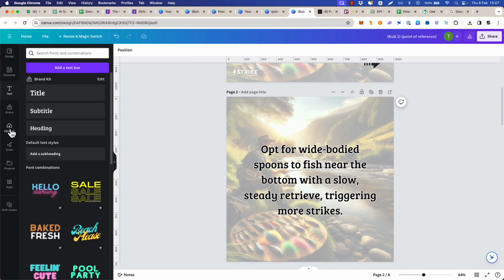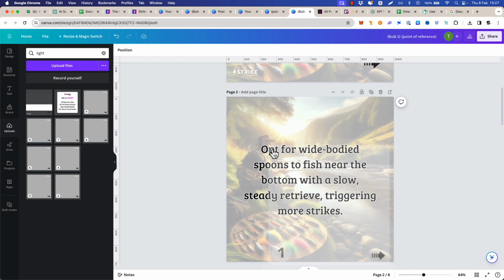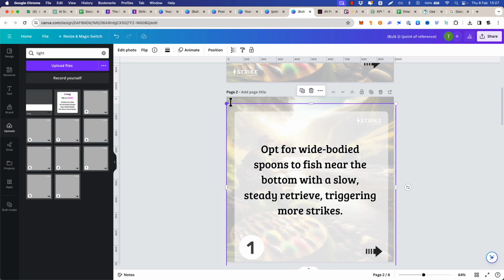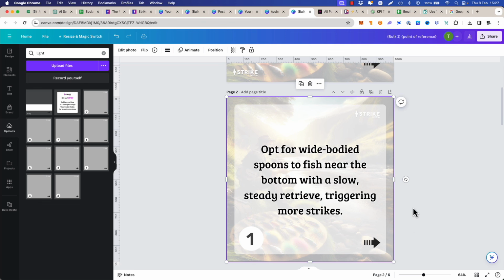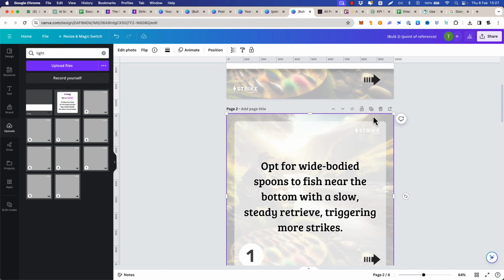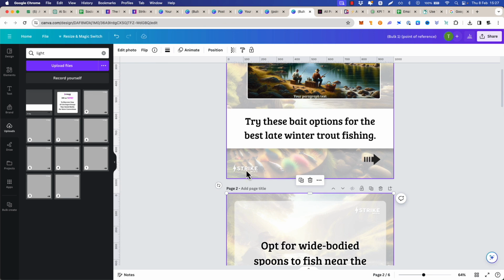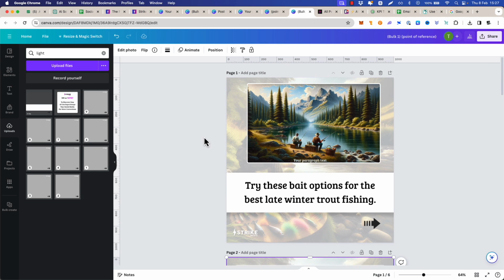And then we could, let's go back to here, and we could just drag this on, if we wanted to use that as well. I mean, obviously it's got the Strike Media logo on it, so we wouldn't want to use these. We would need some overlays without these logos on. You would want to maybe change these for the logo of your Instagram page or whatever.